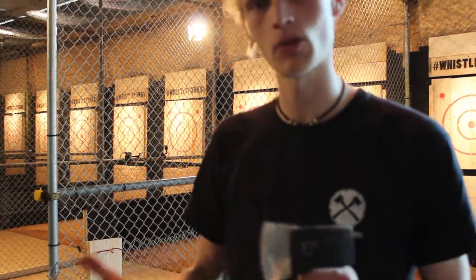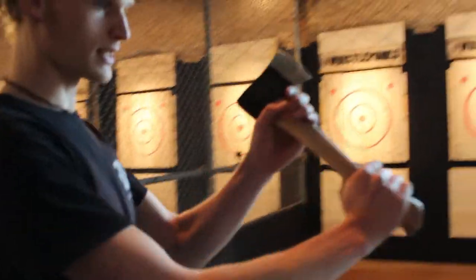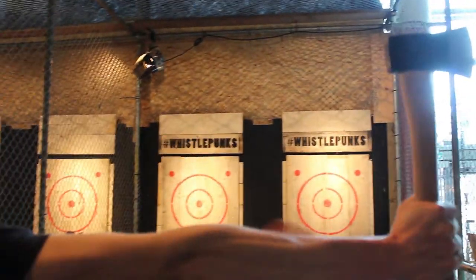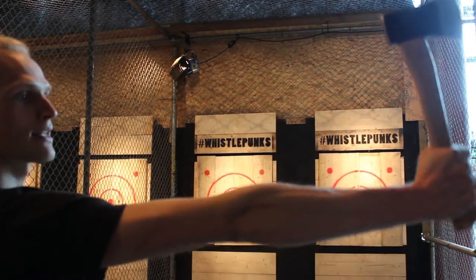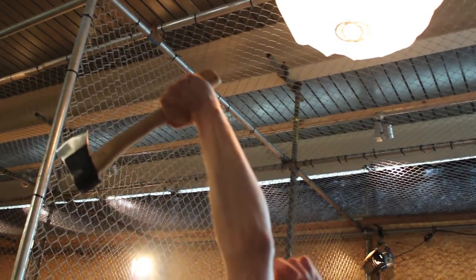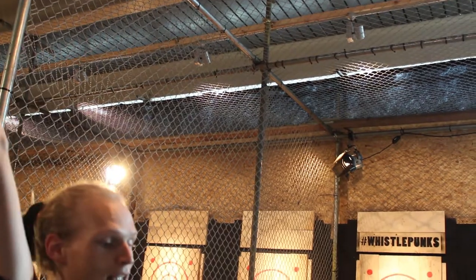This weight shift is going to be one of the most important things to get your throw to stick. So if I turn around this way just so you can see it — you're going to start with your arm nice and straight out like this, the axe nice and vertical. You raise this up above your head with a nice straight arm and then a slight bend in the arm, and this is what you're going to be using to throw the axe.